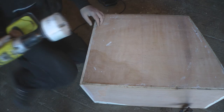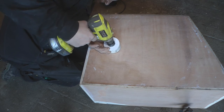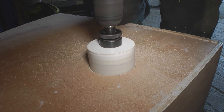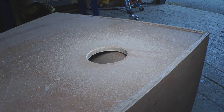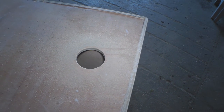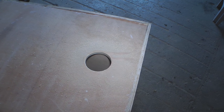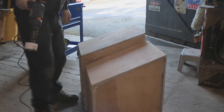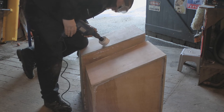Just there - I'll just line up my hole saw with that hole. Perfect! As you can see, there's the hole and that's how close it is to the shelf. I didn't want to go through the shelf, which is why I didn't measure from the back in case my internal measurements were off. So I just drill that pilot hole and then use the hole saw through it. I'm also going to round these edges off and cut the holes in the sides for the seatbelts. So I'll get them drilled out too.